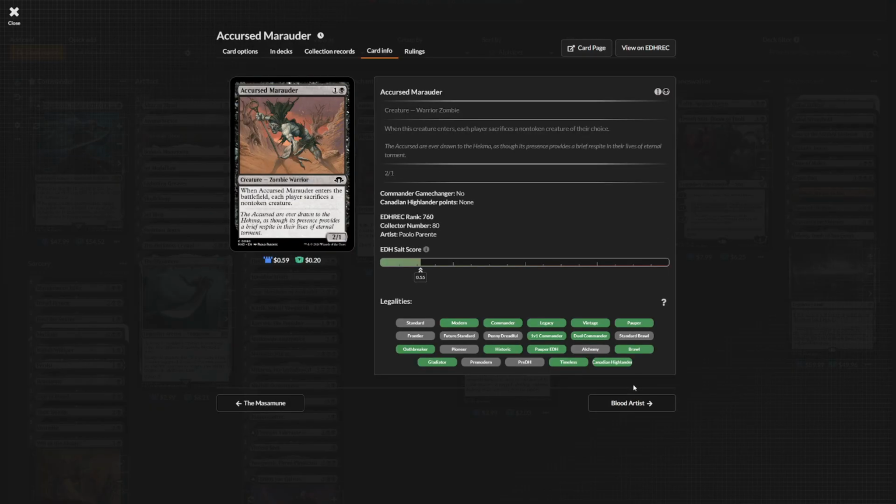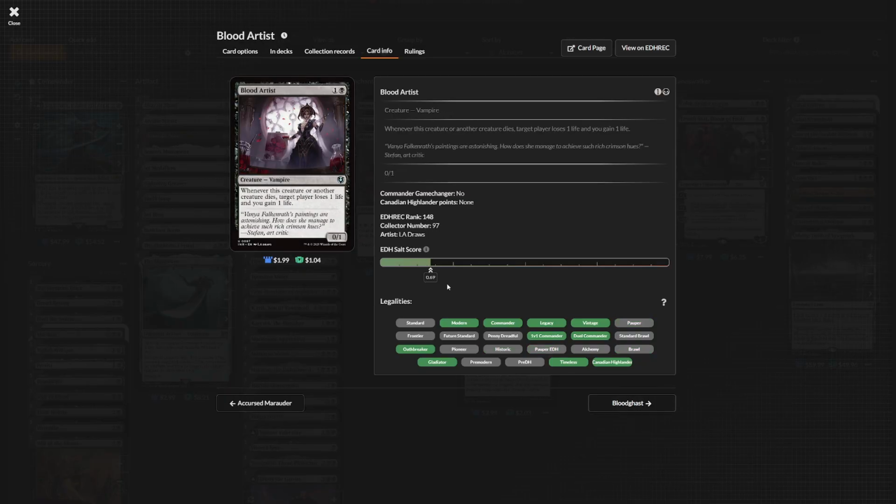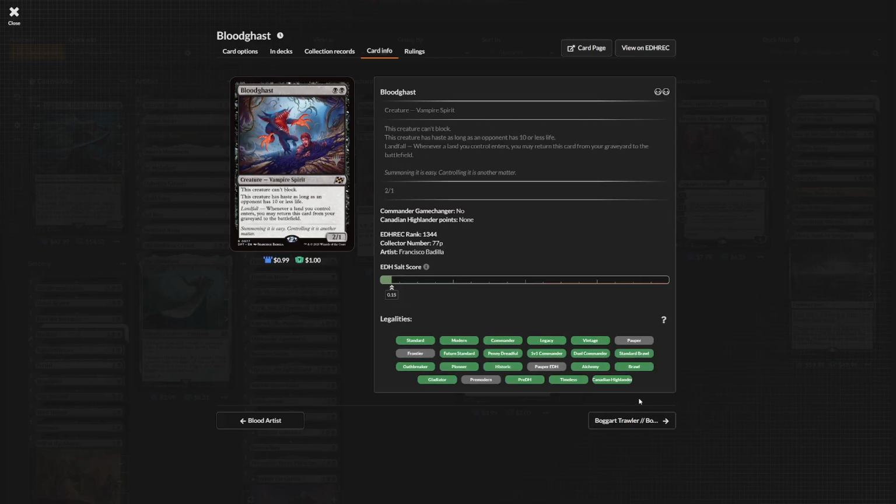On to creatures, Icarus Marauder. This is kind of just 2 mana, turn flip Sephiroth, because with this and each opponent will sacrifice a creature, that's 4 deaths, it flips them. It's also just a really strong card. Blood Artist, because you're already playing Blood Artist in the command zone, might as well split in the main deck.